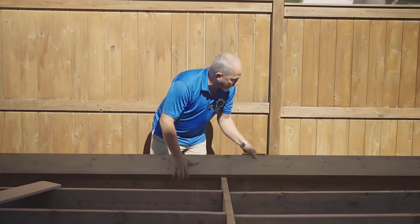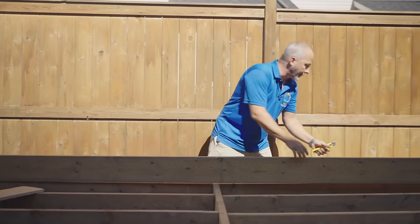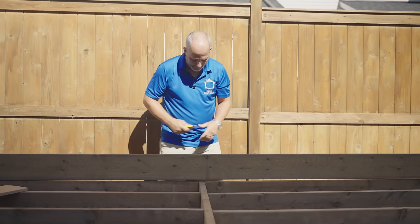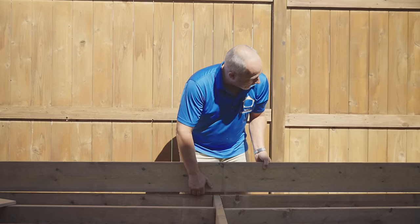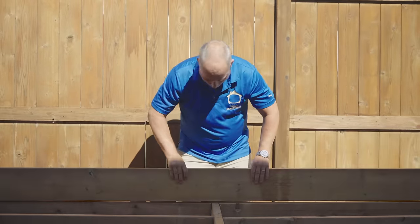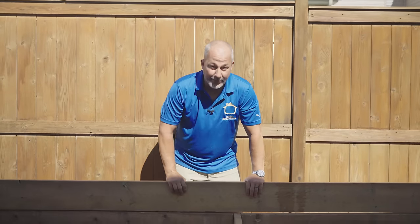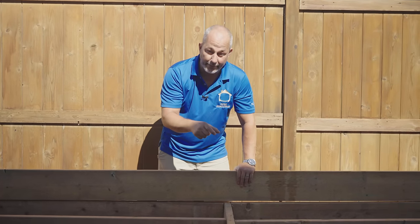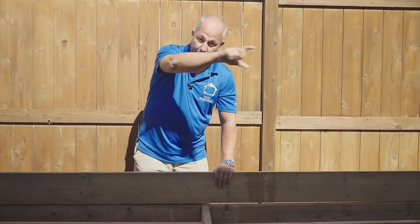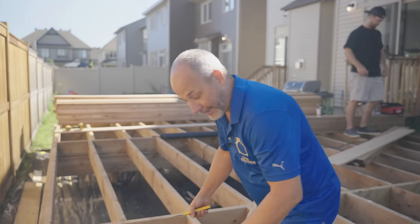So I wanted to show you this. I'm going from ridge beam to the second ridge here. You can see that I'm an inch short. And this isn't because the wood's crowned. This is actually a pretty straight piece of wood. I'm still an inch short. So because I'm an inch short, I'm gonna use just a sliver off of one of my deck boards. I know already that because I'm gonna use a nosing across the front, I'm gonna have a bit of trimming to cut off here.